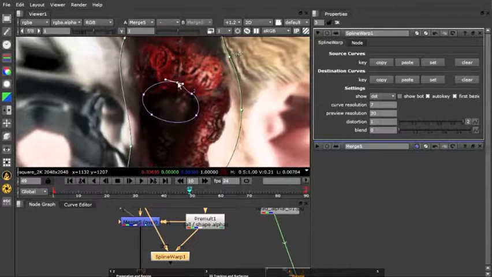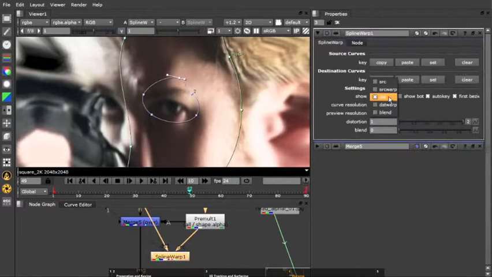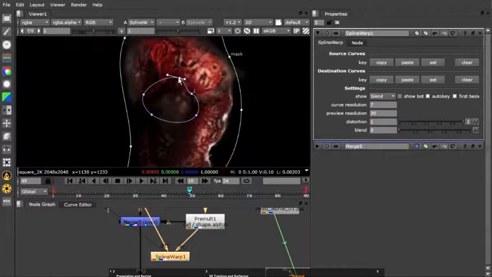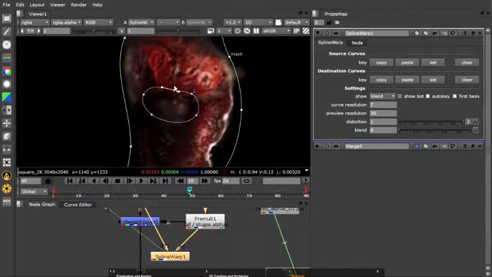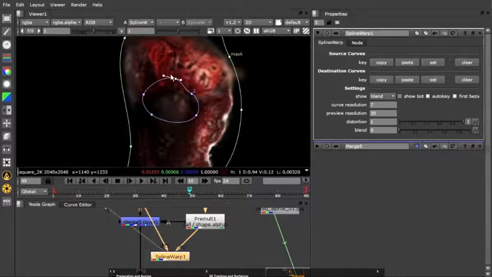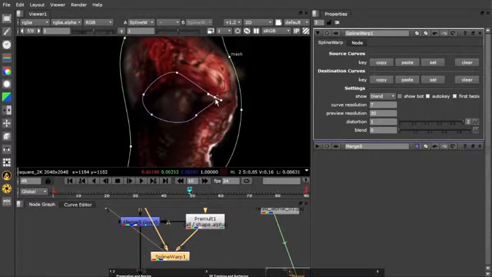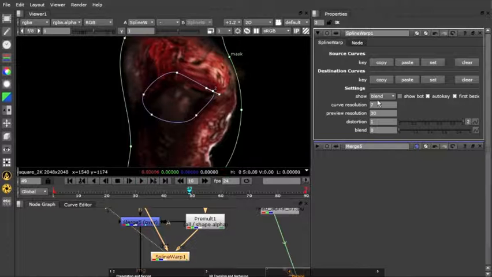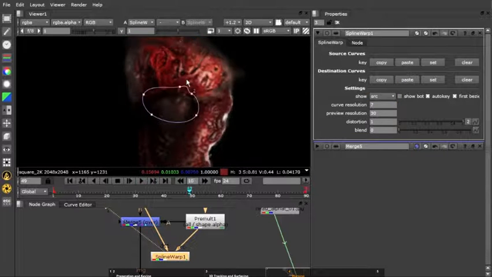I go back to destination, and let me also connect our viewer to the spline warp. We can now see what we're actually doing. So this way, we're again deforming our image. If you go to source, this is where we're actually coming from.